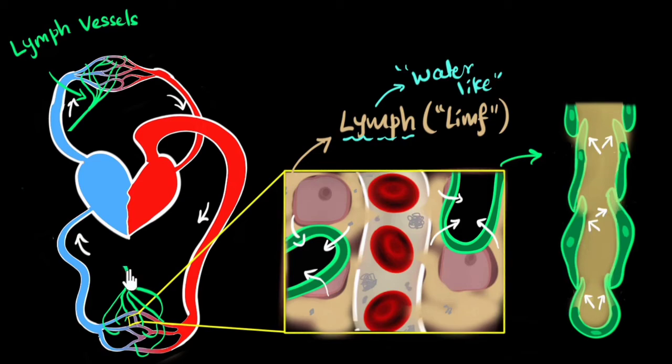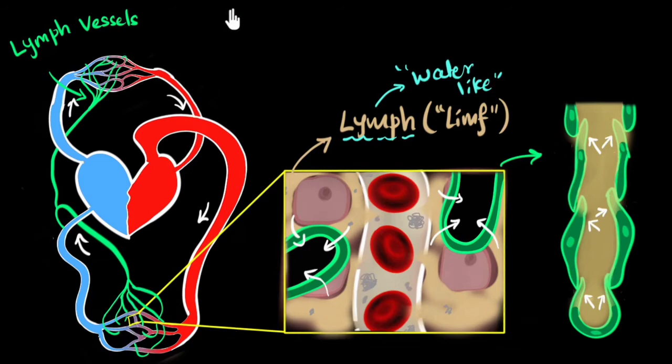It's going to be very bad. So we want to re-enter it somewhere where the pressure is very low, and that is somewhere in the veins. And so the lymph vessels eventually connect to a vein somewhere close to the heart. That's where the pressure is the lowest. And then it re-enters into our circulatory system. And this is how the lymph vessels ensure that we get back the lost blood from the capillaries.